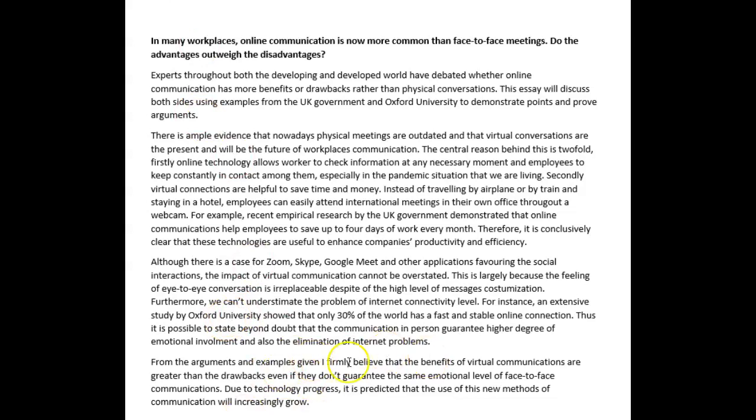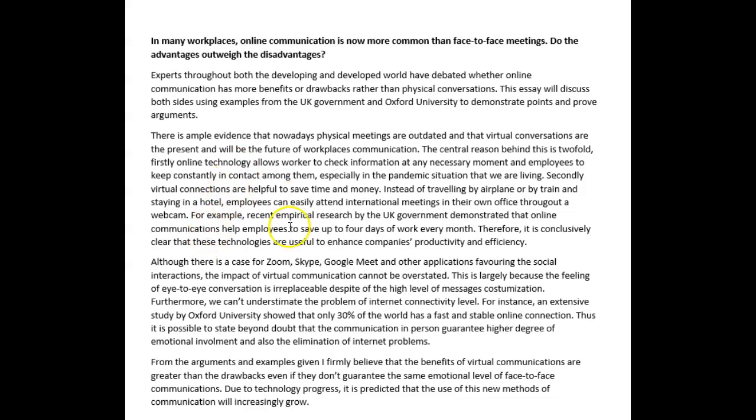Here is where I finally saw what your position is. Nowhere else did I see it. Now, just because you say there is ample evidence that nowadays, etc., that doesn't necessarily mean that this is your viewpoint, okay? Because you also said this, which is the opposite. So that's why I really have to be very insistent that you use my suggestion and you present your position here.